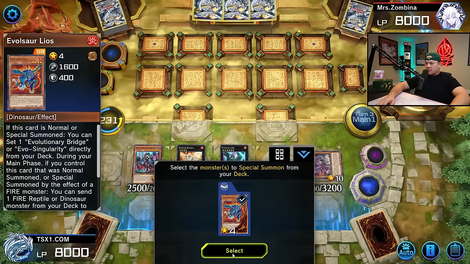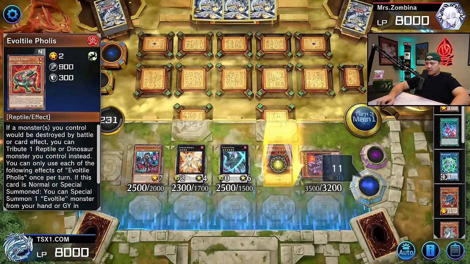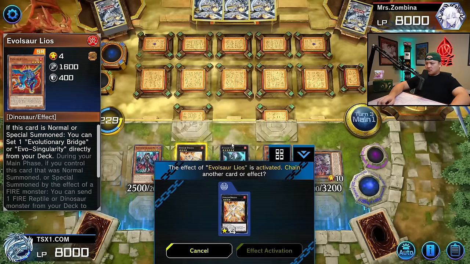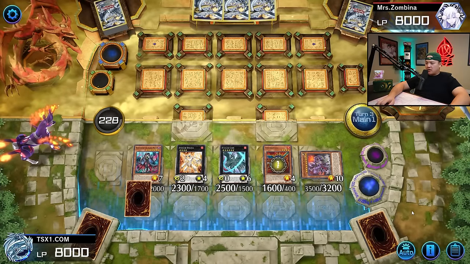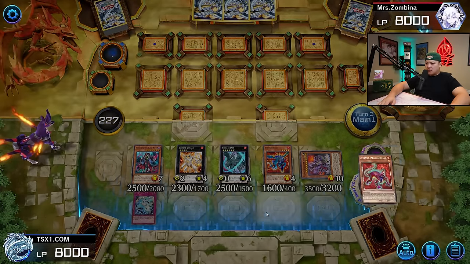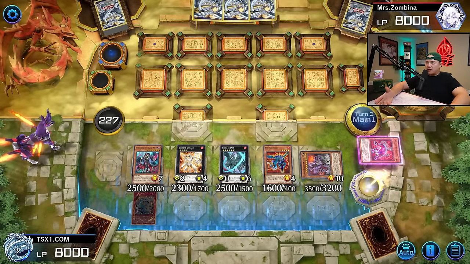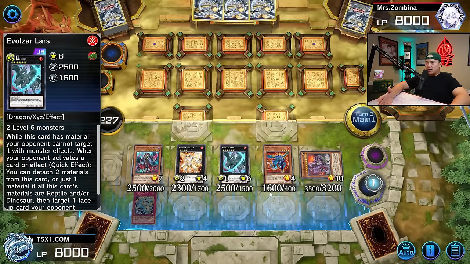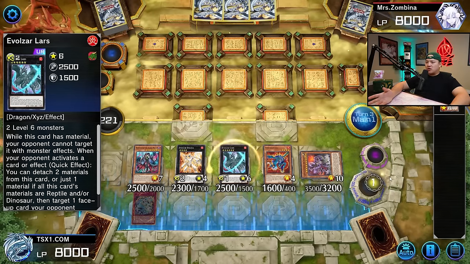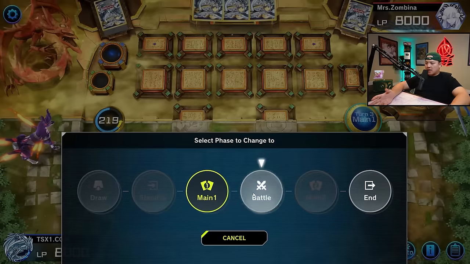And then we get to summon, of course, Liaos from the deck. And we use Liaos's effect. We just set Singularity here. And then, guys, look at this. We just go ham. And we use this guy's effect. Like, we just give Lars back our materials. Like, how OP is that? He just got back two materials for free.